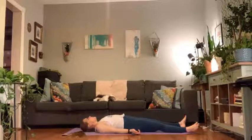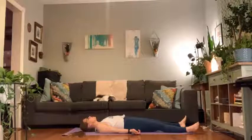Just to notice. Again, this practice is just about becoming an observer. Observing your body, your breath, your thoughts. And sometimes we just need to take our attention to it and the rest will take care of itself. Just to be in the moment, in our bodies, following our breath. Doing a scan and seeing if you're holding on anywhere. Could you let go? Could you soften?